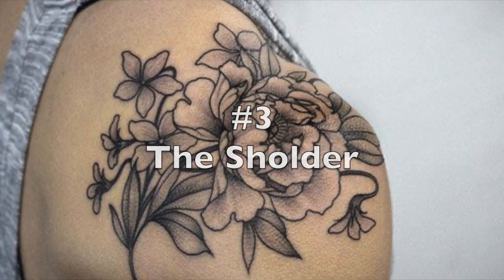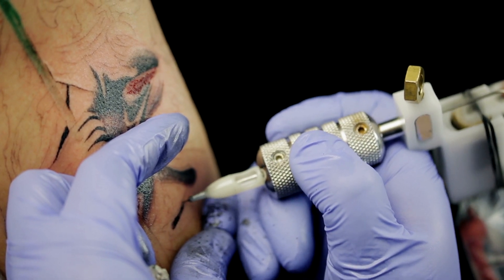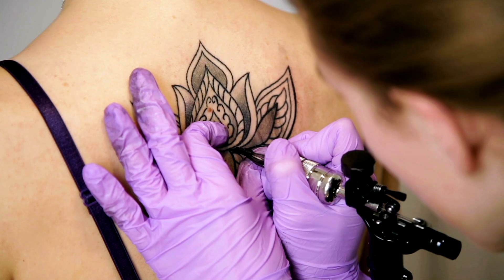Another really popular spot that people love getting tattooed, and that is not too painful, is the shoulder area. You might think that because of the bone back there it would be more painful, but it's not. The reason it doesn't hurt much is because the skin is thick and there are not a lot of nerve endings back there, making it an easy spot overall. I should add that if you get a bigger design and the artist starts working towards the spine or armpit area, the pain will get a little more intense, but nothing you won't be able to handle.